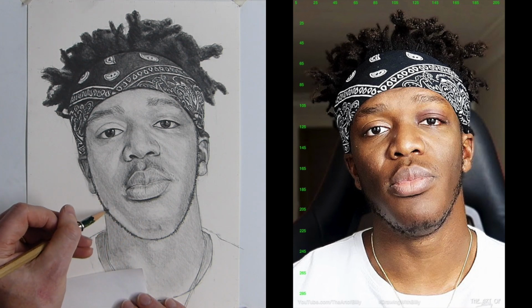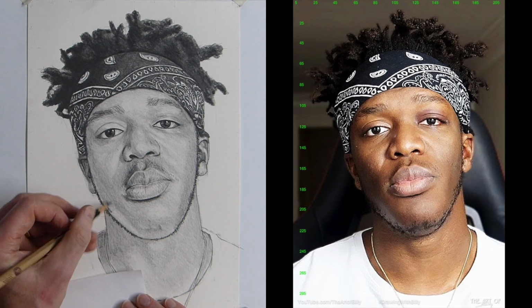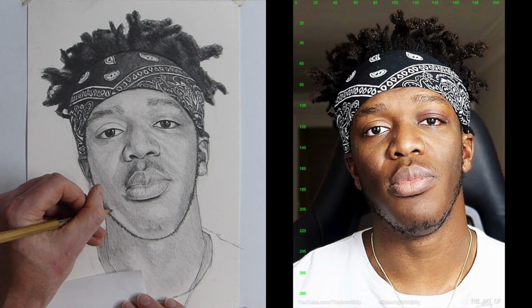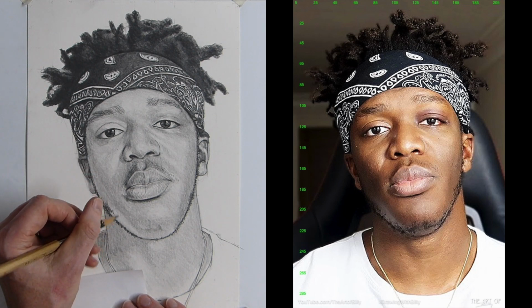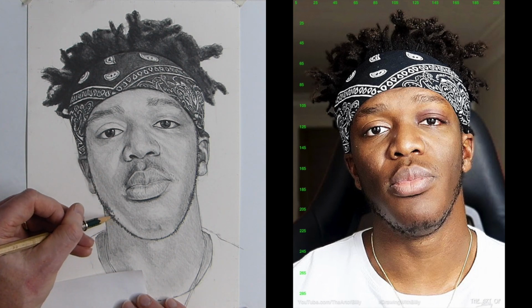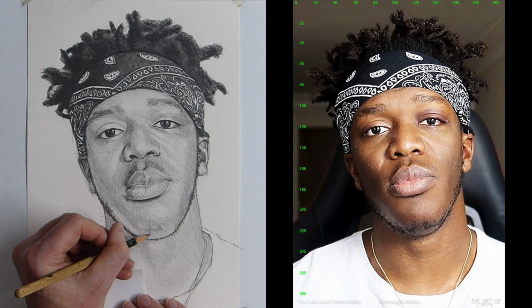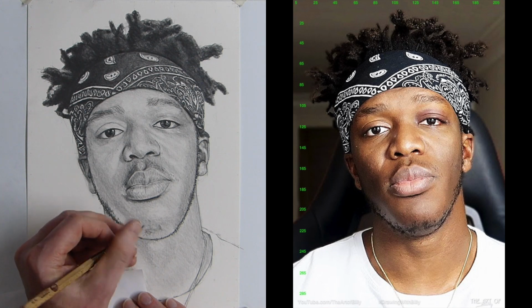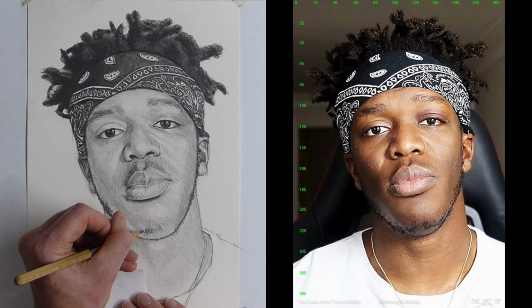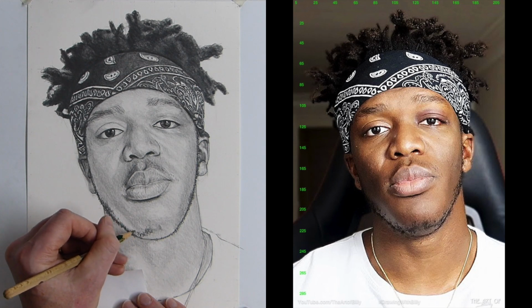Now, this is where we need to be careful. So you can see above where the top of the neckline is, we've got... yeah, you've got to keep looking at your reference, otherwise you'll put hairs where they aren't. So you can kind of see where you've got those little bits of hair growing on his chin, and then these bits on the front. Again, I'm not doing these as dark as the edges. Still twisting the pencil to give me that slightly sharper edge.